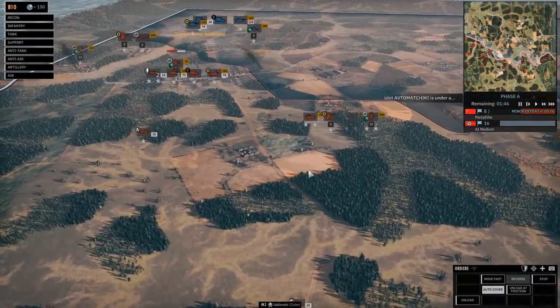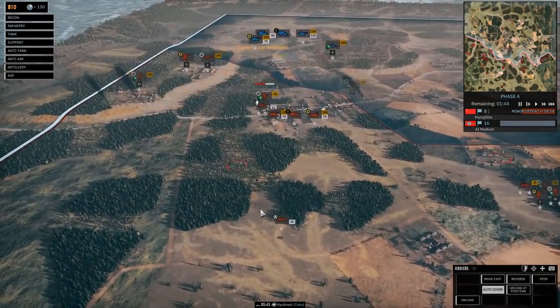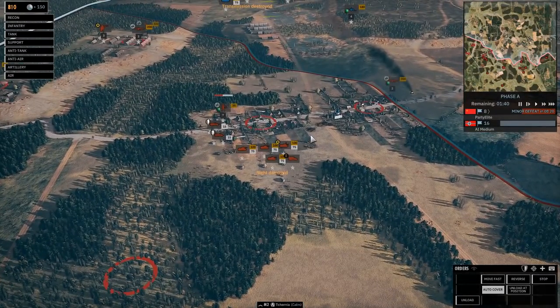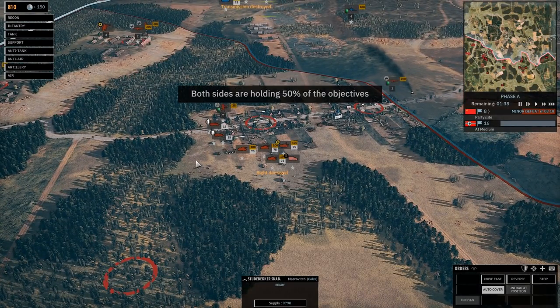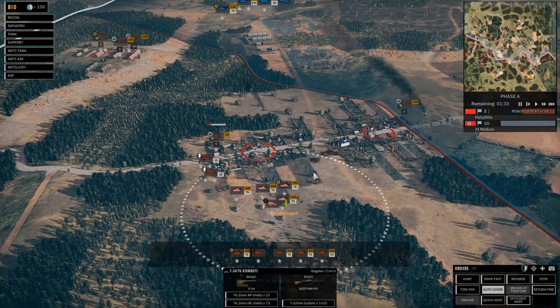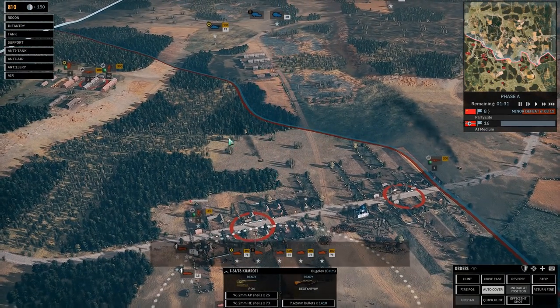Alright, this should be good. We've got the Maxim coming up over here. We've got you ready to unload. I think over here should be safe. These guys have all been repaired. We're going to keep our truck at the back here. Alright, let's begin a push here. This is kind of scary.